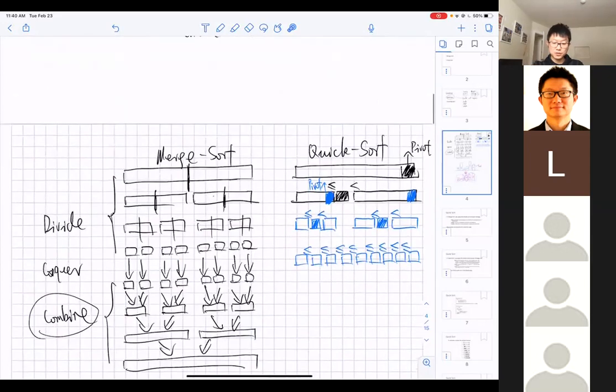So after we finish one divide step, we got the left subarray and the right subarray. We need to worry about them. We apply the same step as we apply on the whole array: we pick the last value as the pivot and divide all the values over here into three parts. The left part is less than or equal to the new pivot, the pivot is in the middle, and the right part only includes values that are larger than the pivot. Similarly, we apply the same procedure to the right subarray and divide it into something like this shape.